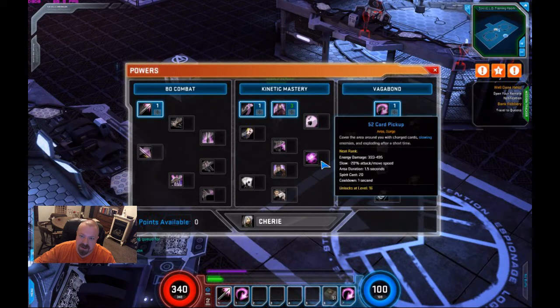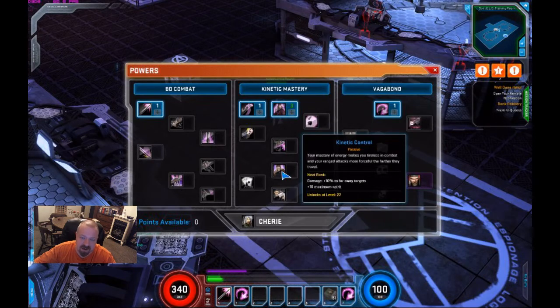Area surge power. Cover an area around you with charged cards, slowing enemies and exploding after a short time. So that's going to be like Deadpool's caltrops ability. Energy damage is pretty good. Slows attack and movement speed. Lasts 1.5 seconds. Too bad the slow doesn't take effect a little longer. It's kind of strange. I think I like Caltrops better.